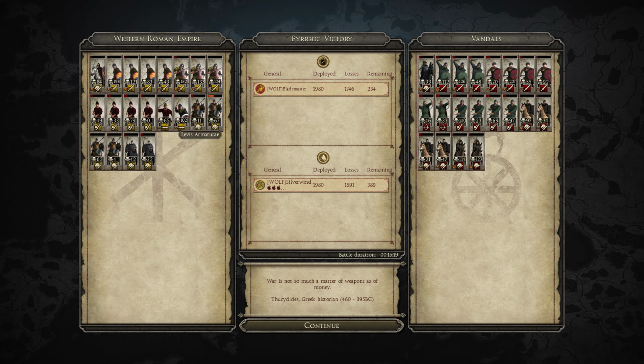Noble Foederati Javelin and Levis Armature did very well, killing a lot of the enemy cavalry. Scola Palatine couldn't do much and didn't do much. Cataphractari did nothing. Magister Militum did very well, but the main MVPs of this game are the Armigeri Defensores. They got similar kills to the Elite Palatina while being so much cheaper, and that's just insane.